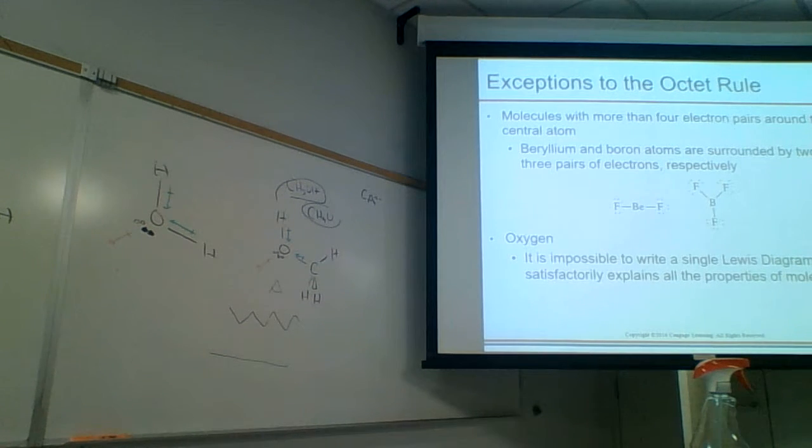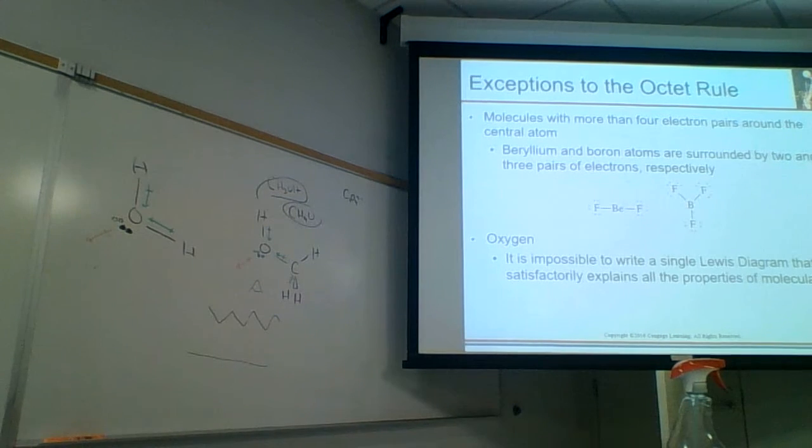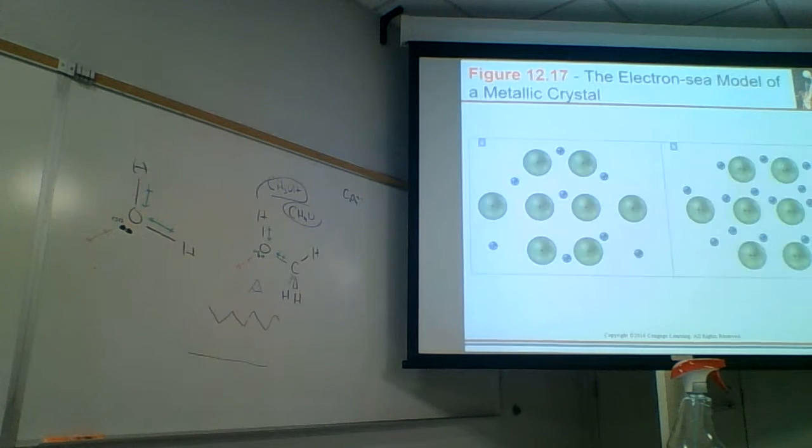picture of what's happening with oxygen, we would have to use the full version of quantum mechanics, which is called molecular orbital theory. What we're doing right now is something called valence bond theory, which is a partial or light version of quantum mechanics. And so the same thing happens when we look at this. This is not really totally accurate, nor is having the octet totally accurate. We have to really apply molecular orbital theory to get the best picture of what's going on with these. And molecular orbital theory is the full quantum mechanical treatment.